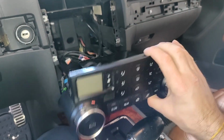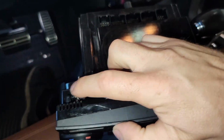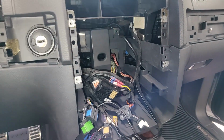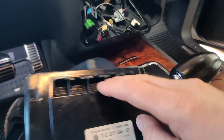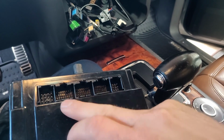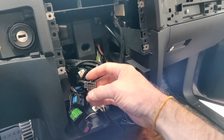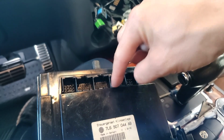Remove the HVAC control unit. That just comes out with two prongs or latches that you release with a little screwdriver. They latch in right about here, and then we'll slide the whole thing out. Before you slide it out, you're going to have to remove the connectors. They come out in kind of a random order. I think I started with this one, then this one, and then these two. They all have matching tabs, so you don't have to worry about knowing which one goes where. They only go into one place.